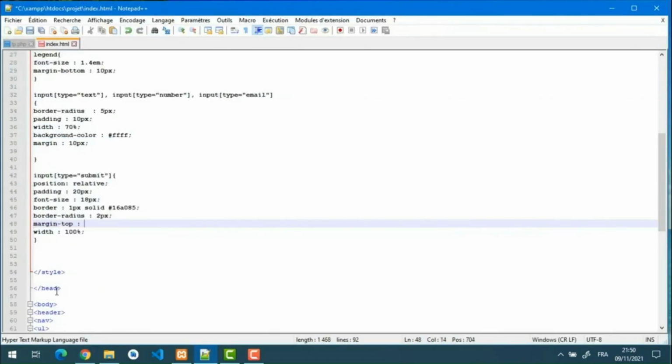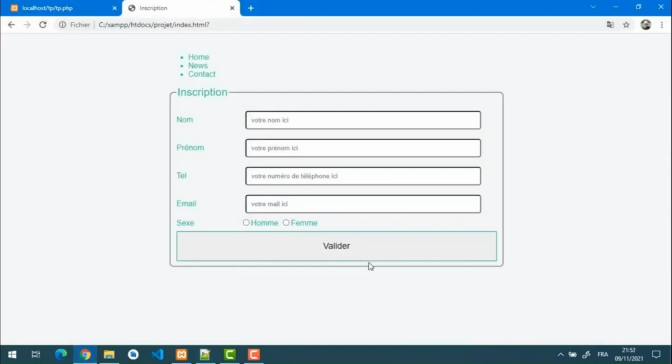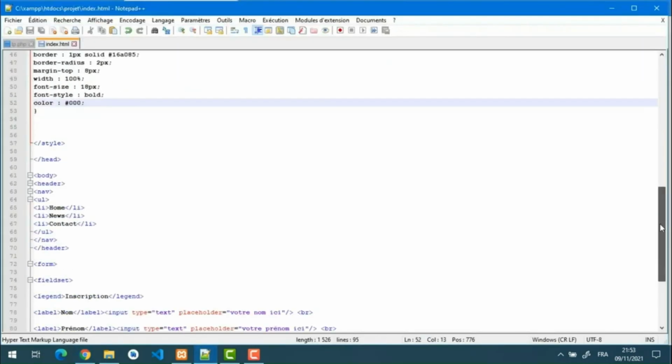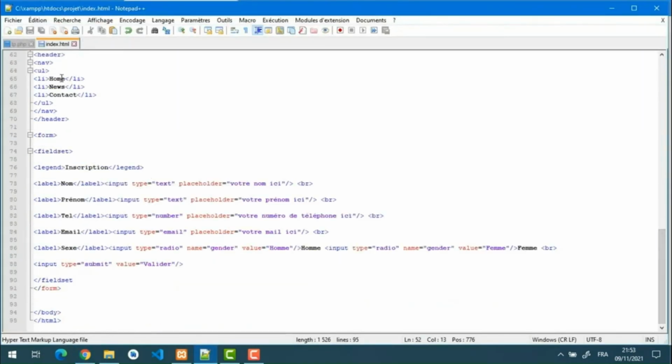Now, let's move on to the navigation bar. In my HTML document, I have a nav tag that contains a list. For each item in this list, I'll add navigation links. For example, I'll create a tags with the href attribute pointing to another page or a website.